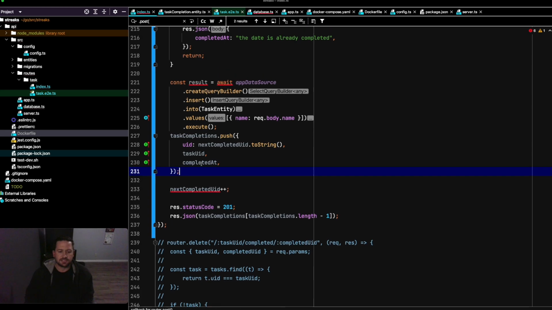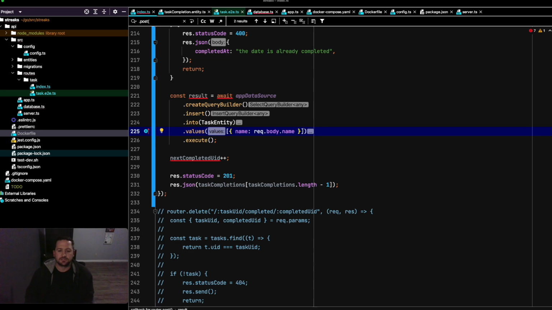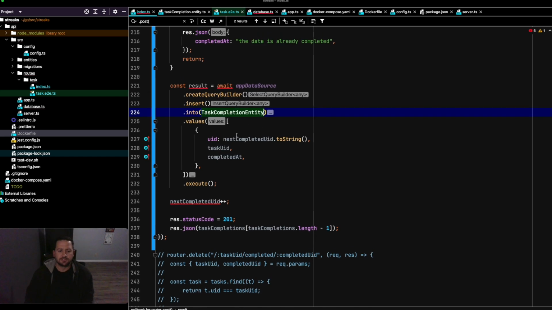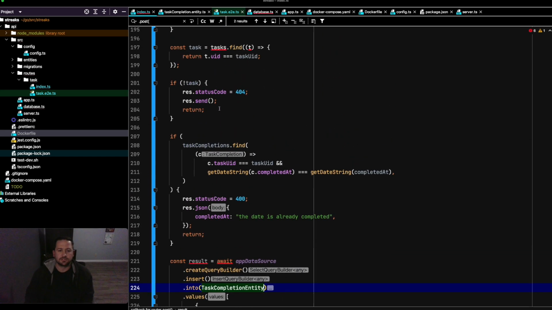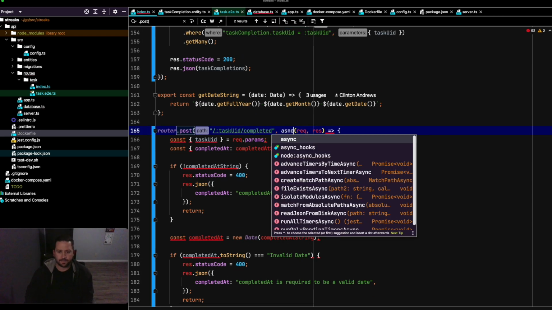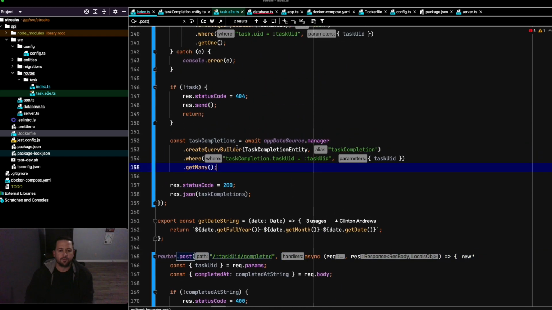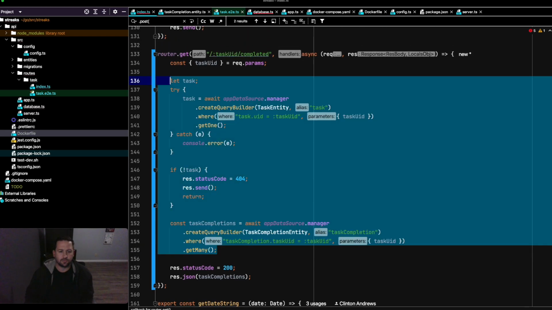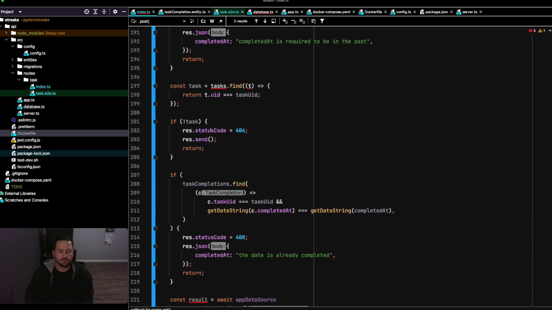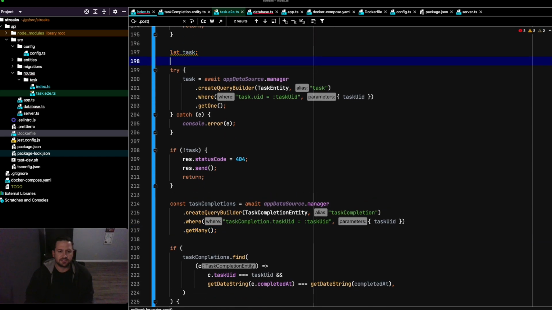And so what we'll do is, instead of having this insertion like this, we have a task completion entity. So this is what we want to actually insert. Let's first also make sure that this is an async function. If I can type. And what we'll also do is come up here and grab some of this. So this is this 404. We can just copy this and very similarly get this task.